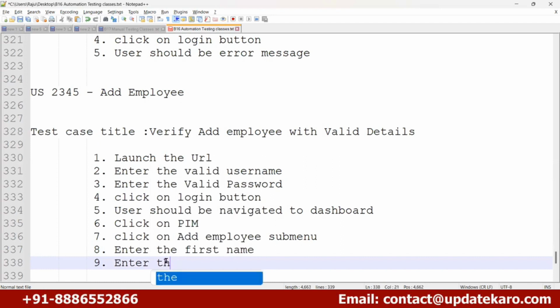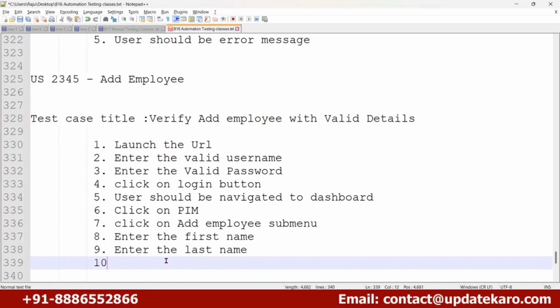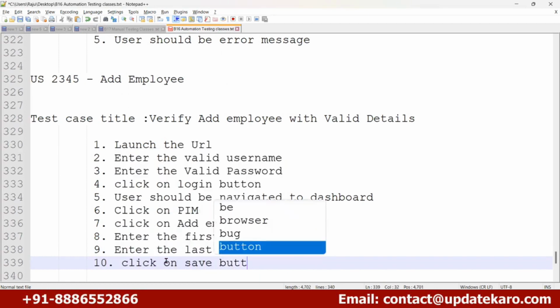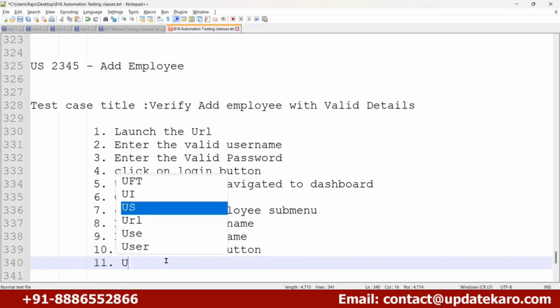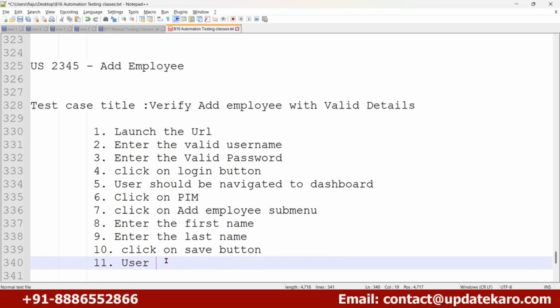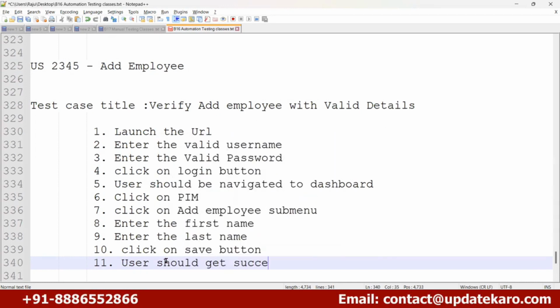Enter the last name. Click on the save button. The 11th step is that the user should get a successfully saved message. These are all the steps for the first test case.